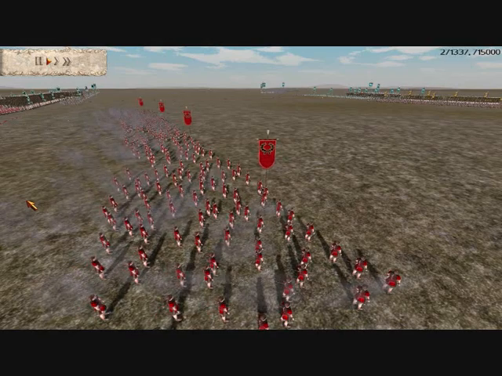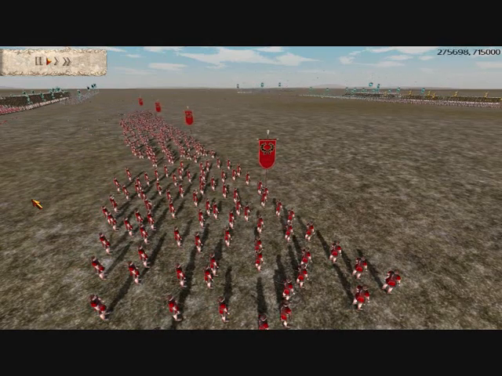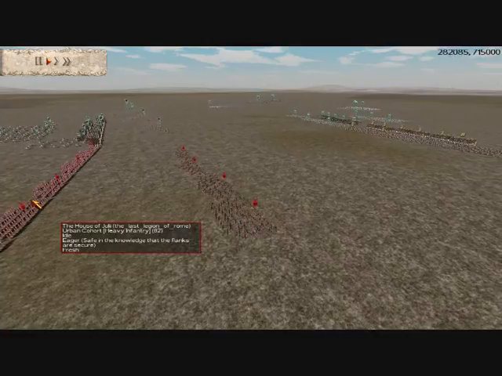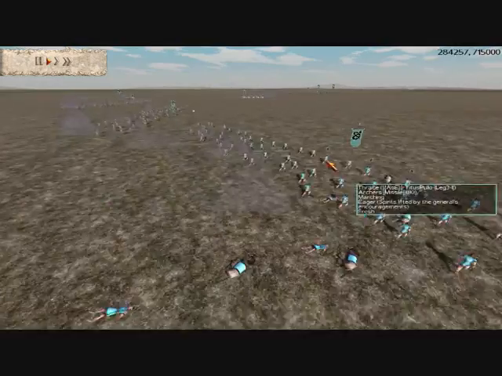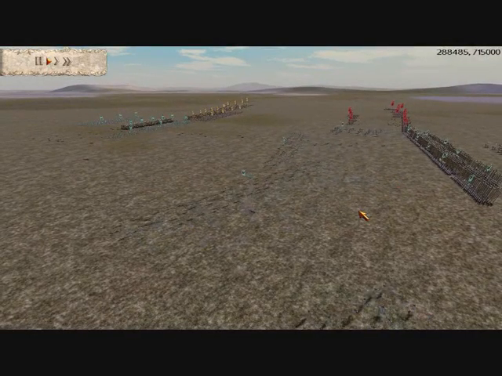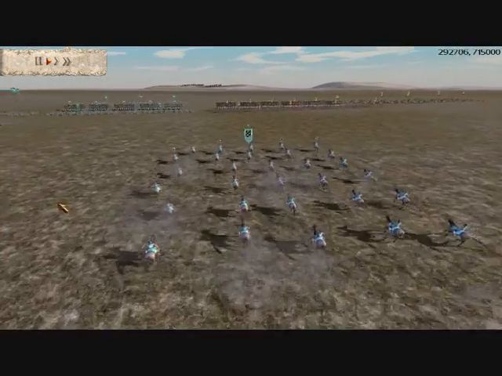Now the Romans have sent their archers too far out in front of their infantry line, and that means that they're vulnerable to a cavalry strike, unless that's what the Romans actually intended, to make their archers vulnerable to lure our cavalry forward. But as things play out, I don't think that was actually part of the plan.